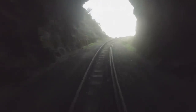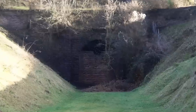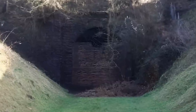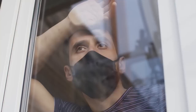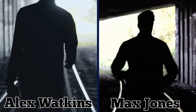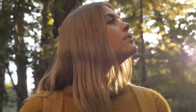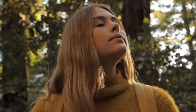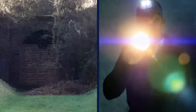Brunel's work stood the test of time as the tunnel stayed in use until the 1960s, when the line fell victim to Beeching's rail cuts, which put a stop to many railways up and down the country. Since then, it's been reclaimed by the forest. During the COVID lockdown, Alex Watkins and Max Jones decided to find all the entrances and exits to this famous tunnel, documenting what they found in a series of photographs, joining many intrepid explorers who venture through its bricked-up entrance to explore this piece of industrial history.